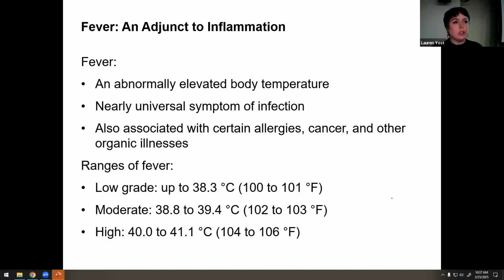For most healthy adult individuals, temperatures at about 100 degrees Fahrenheit will be considered fever. When you're sitting at home and you're getting that thermometer and it's saying 99, and you're not feeling well, if you go to the doctor with a 99, they're going to look at you like you're crazy. They're going to think, you don't have a fever. What are you talking about? So 100 is usually the mark for otherwise healthy individuals. For low grade fever, 100 to 101. Once you get into 102, we're talking moderate fever, and high fevers are marked at about 104.